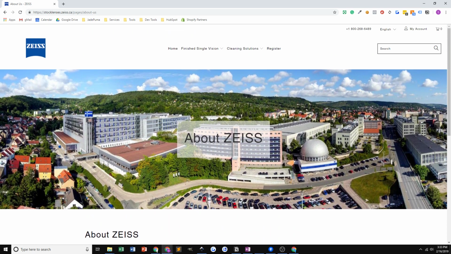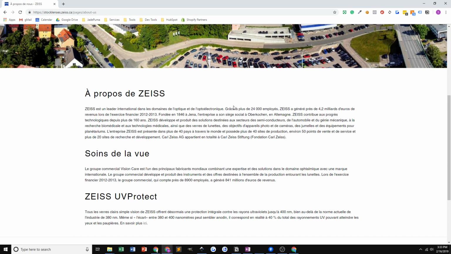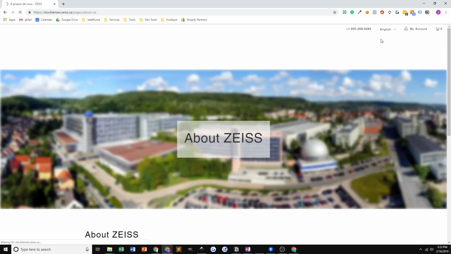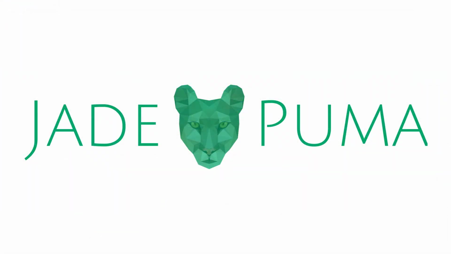And then the other thing we have, because this store is for Canada, and Canada has two languages, English and French. So right now, this is the English language version of the site, and we also have a French language version. It's the same store. This is the same Shopify store. We're using the Langify app, and now you can see I toggled to French, and the whole site shows up in French now. And I can obviously toggle back to English, and the whole site will show up in English. So that is our ZEISS Canada store that we built out for them.